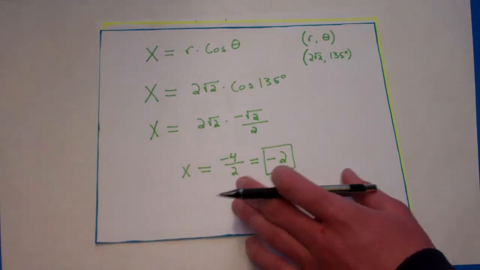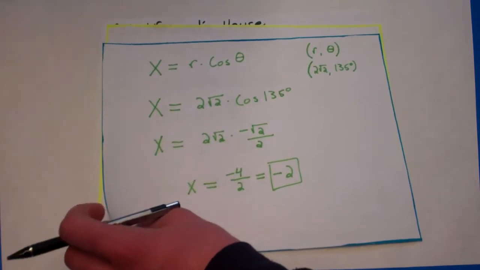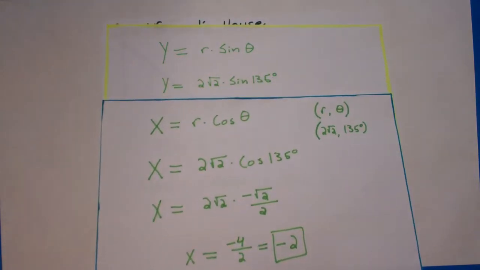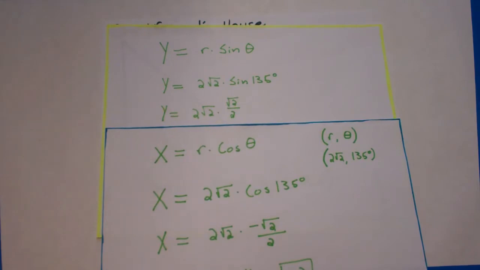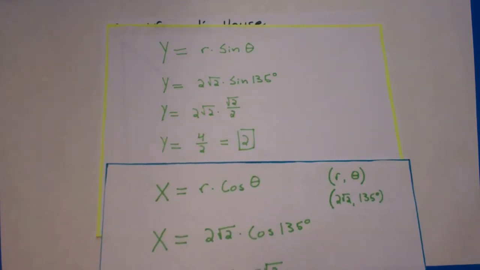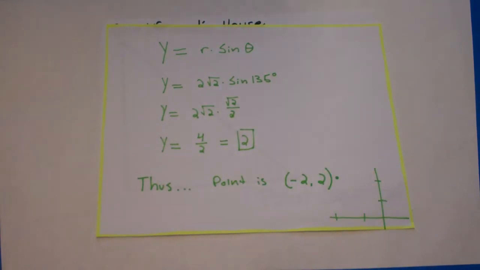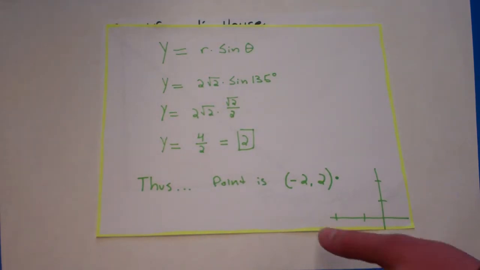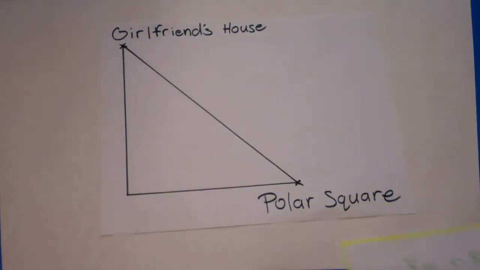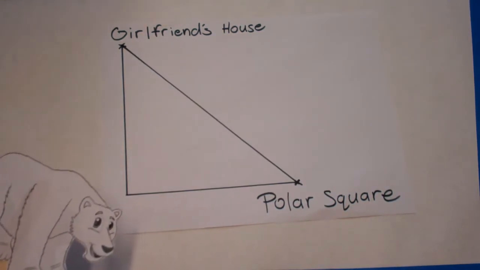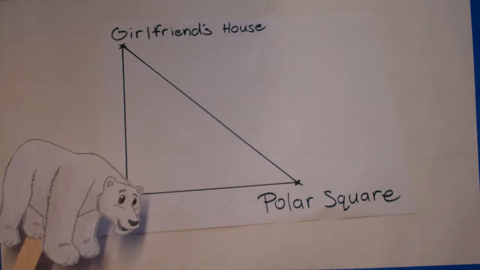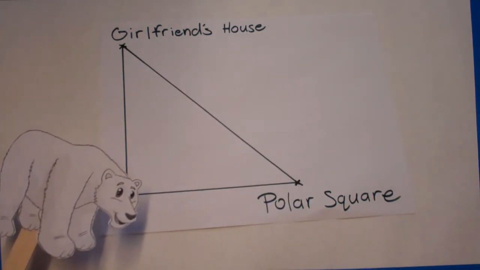Exactly. Now because the sine of 135 degrees is positive root 2 over 2, we can infer with the same logic that the y coordinate is positive 2. So the rectangular coordinate is just negative 2, comma 2. Positively. So now what? Well, since we know your girlfriend resides longing for you 2 miles west and 2 miles north of here, you must now walk there. You can start walking west for 2 miles, then turn right, or walk north 2 miles, then turn left.